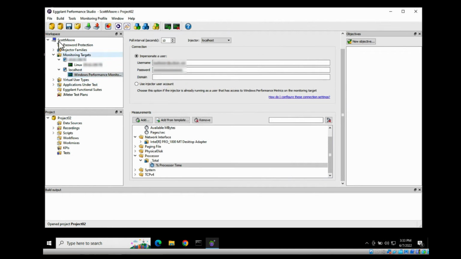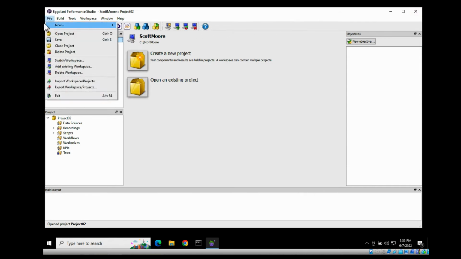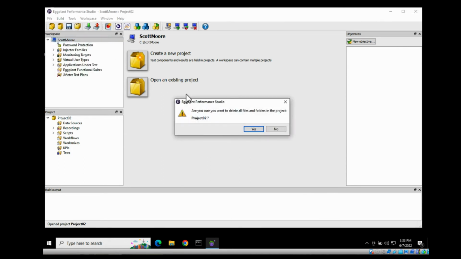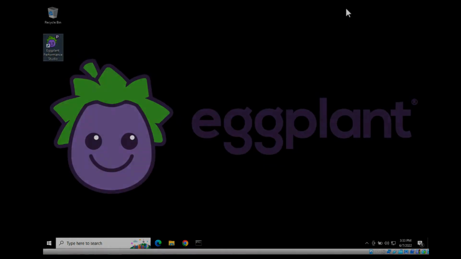So that's how easy it is to add monitors for both Linux and Windows. Now, there's not an extensive list of monitors like there would be for some other commercial products, but this handles most of what you would probably see. And then here I'm actually just deleting the project, and then I can start all back over again.